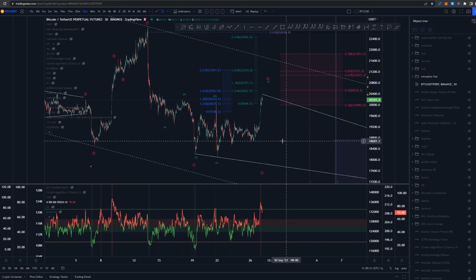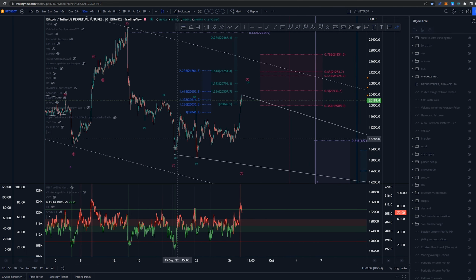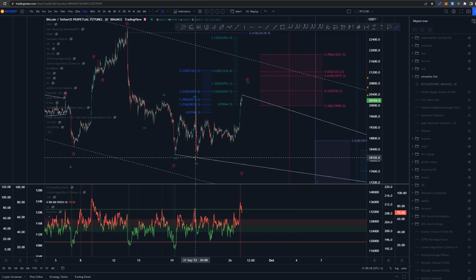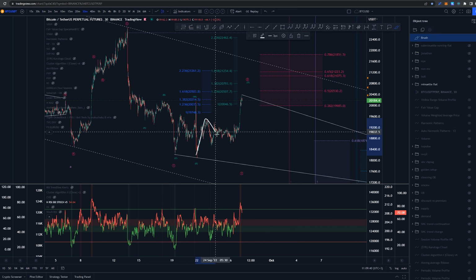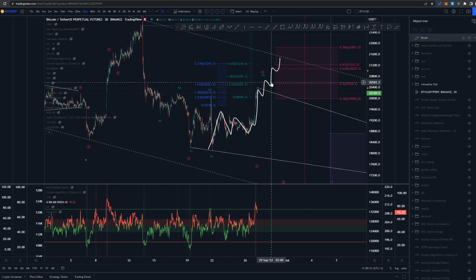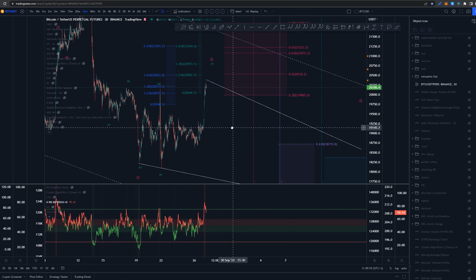Now, it is possible that we have this, instead of the labeled what I have here as a WXY, we can have this as an A, B, and C, where we would be expecting a 5-wave structure in here, where we would have possible 1, 2, 1, 2. I'm not sure if I want to be saying another 1, 2, maybe 3 nested patterns here for a structure like this. But yeah, it is very much of a possibility.